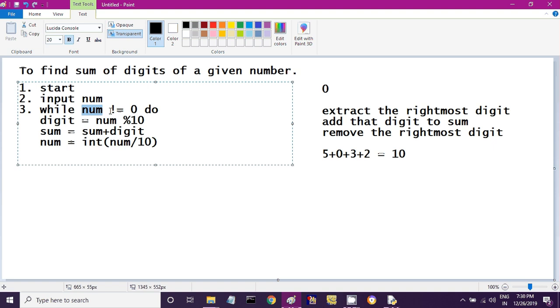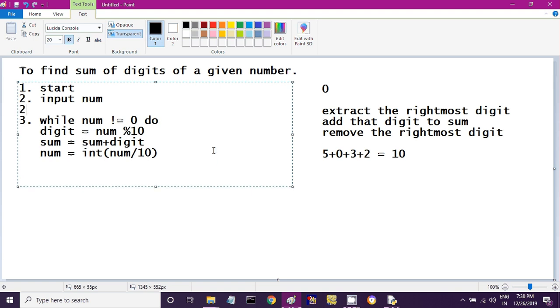And while number not equals 0, again you are continuing with the next step here. So this is a way. But what is this sum value? Initially I am adding digit by digit to this sum, so this sum value initially I should take as 0. So let me take step number 3 here, and here I will initialize the sum value to 0, because initially there is no sum. Initially it is 0 only. After you add the digits, the sum value will increase.